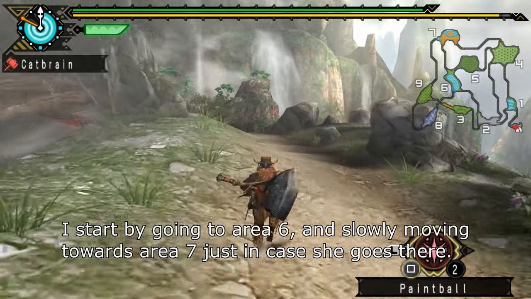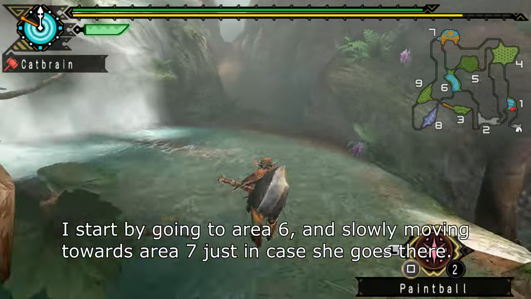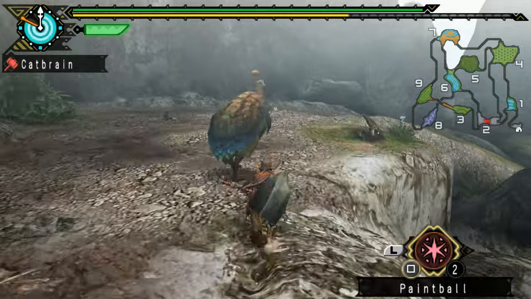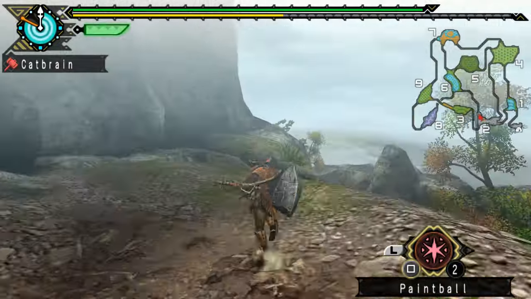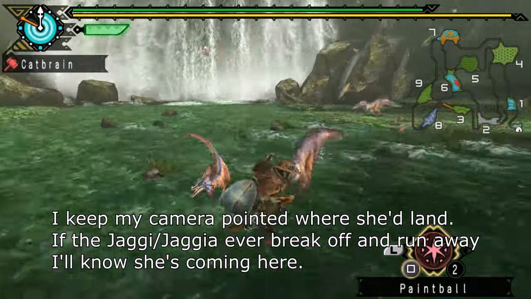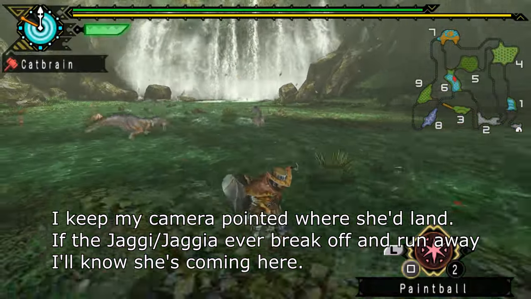I start by going to Area 6 and slowly moving towards Area 7, just in case she goes there. I keep my camera pointed where she'd land. If the Jaggy slash Jaggia ever break off and run away, I'll know she's coming here.